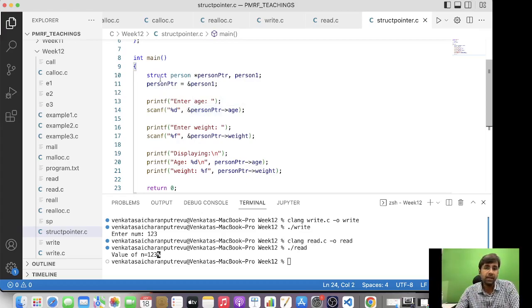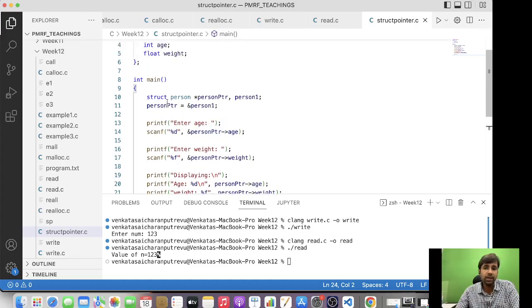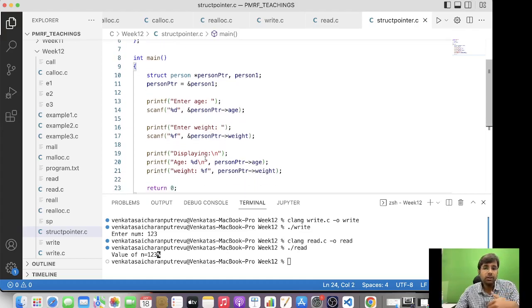The person ptr is a structure pointer, and we are accessing the age. Initially we read some value and assign it to that structure's age, the person age, and similarly we take the value from the user for the person weight. This is how we can use it.